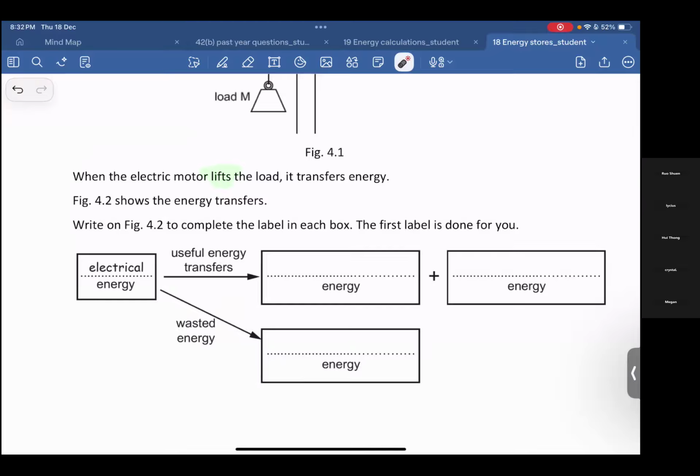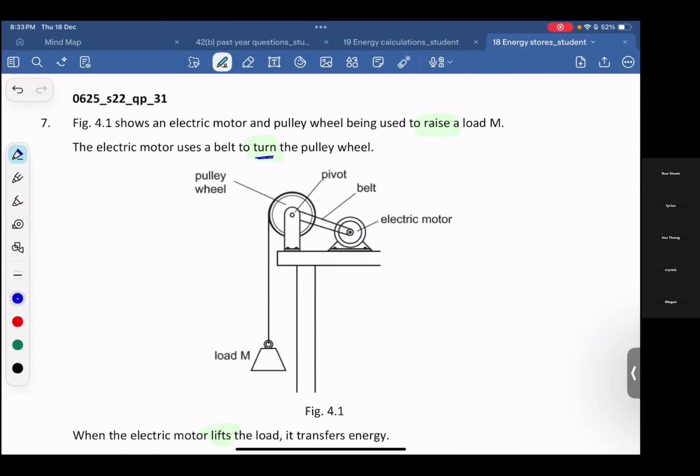What is that? Most of you can tell me that one of the energy is GPE, gravitational potential. But there is one more useful energy. What is that? Correct, teacher says kinetic. Why? Just now it says turning. Turning means that it will move. From the keywords in this sentence, we know it is GPE. Turning is moving, which is kinetic energy.